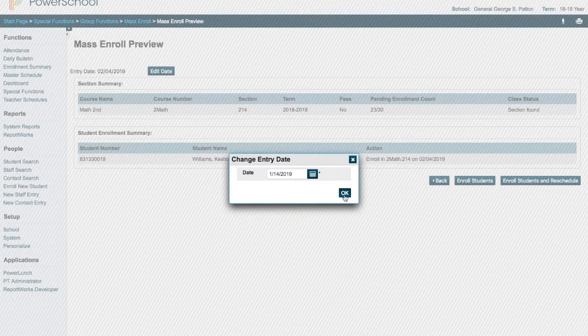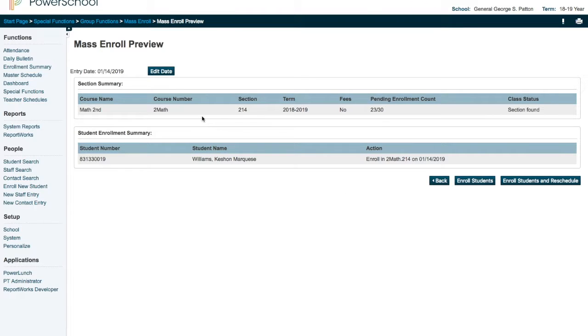So I'll click OK, and it's going to schedule this class for this student on January 14, 2019. Now we see we have scheduled this student for January 14, 2019 to Miss Million's second grade math class.